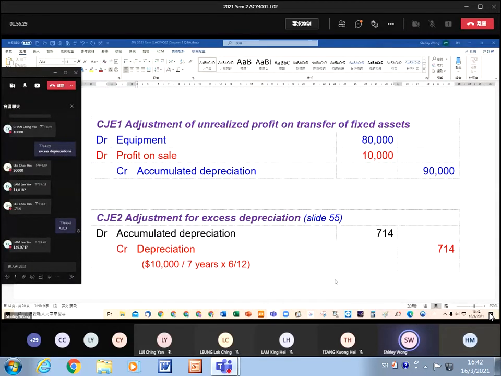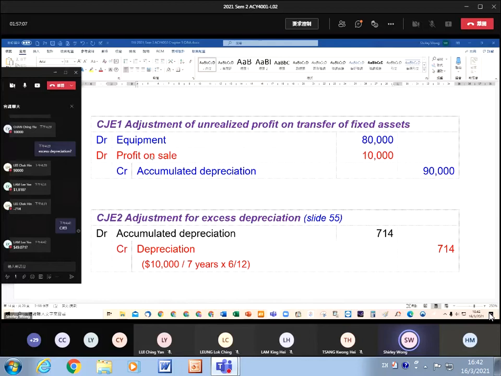Very good, $49,071. So first of all, you need to reverse the profit, right? Because you cannot earn this profit. Remember the difference between transfer of inventory and transfer of fixed asset. For transfer of inventory, once the goods is sold to an outside third party, it becomes realized. However, for the transfer of fixed asset, we cannot sell it to an outside third party to indicate that it is realized. How should it be realized? Once the party who purchased the fixed asset uses it and introduces depreciation, then it implies that you realize it.